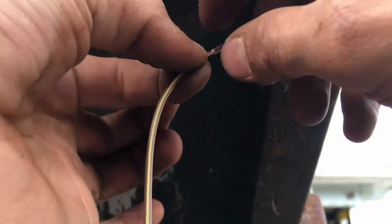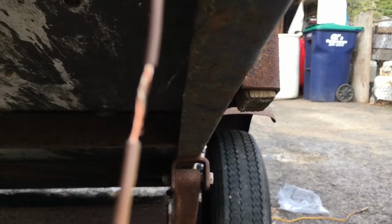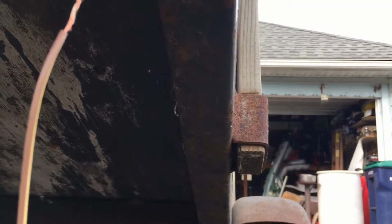You just want to kind of intertwine the threads of wire and twist them together. So you just intertwine the threads of wire. Now solder it: you want to heat up the wire with the soldering gun and then melt the solder onto the wire, not the gun.